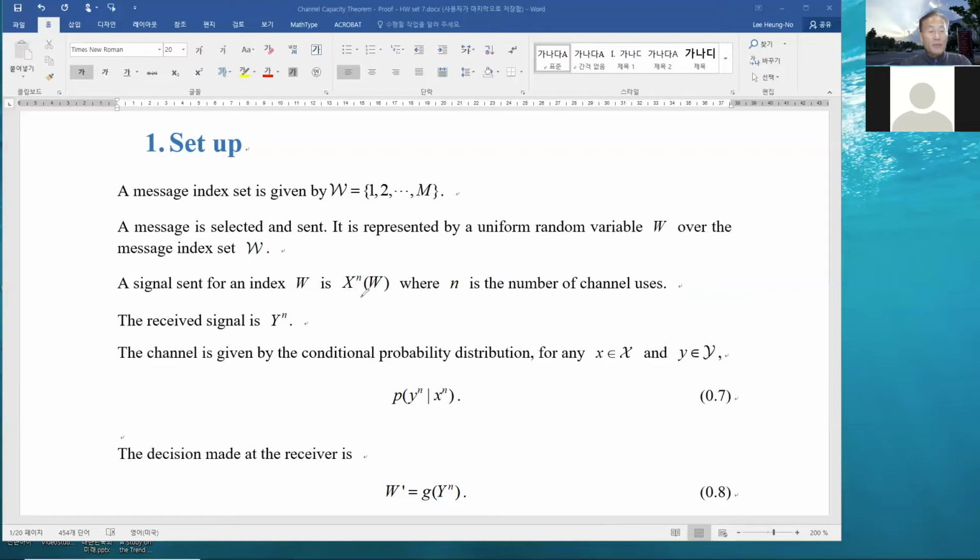A signal is represented by X^n. The received signal is Y^n. In fact, the signal that we send is going to be a codeword, so we can use signal and codeword interchangeably in this note.